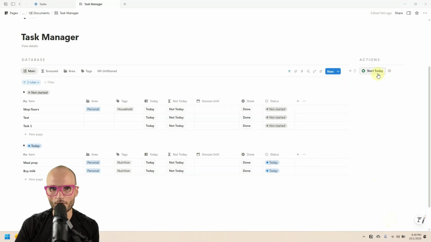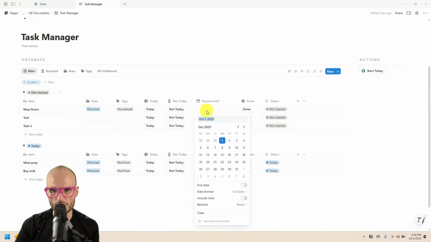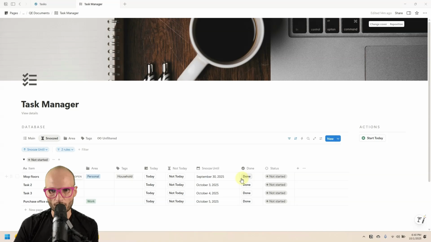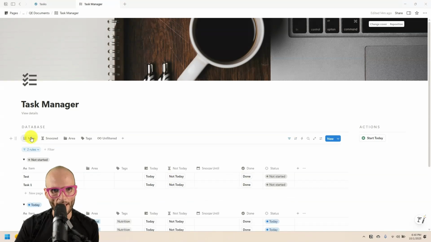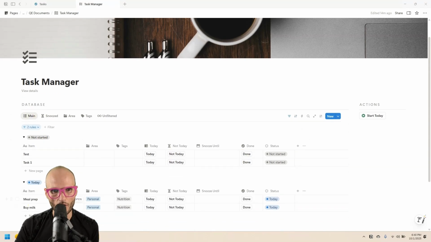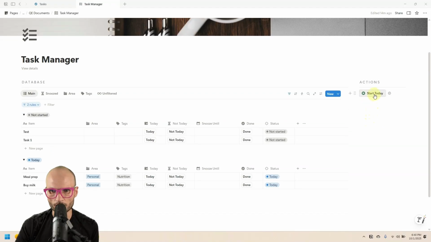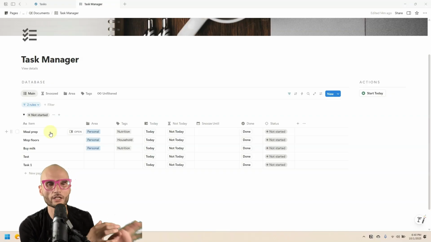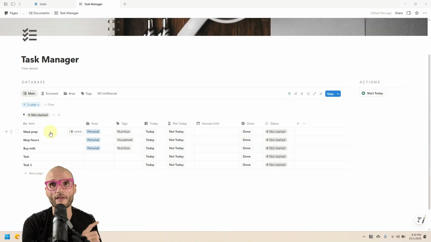So now when I click that, let's just snooze this and say it snoozed yesterday, so it will pop back in. When I hit Start Today, what should happen is this item, mop floors, should come back, as should these, and they should all clear back up and go back into not started. Let's give that a shot and see what happens. There they go. All the items are back and ready for processing on a new day. I don't like to have things lingering in my today view. I'd like to decide at the beginning of the day, am I going to pick that item back up?